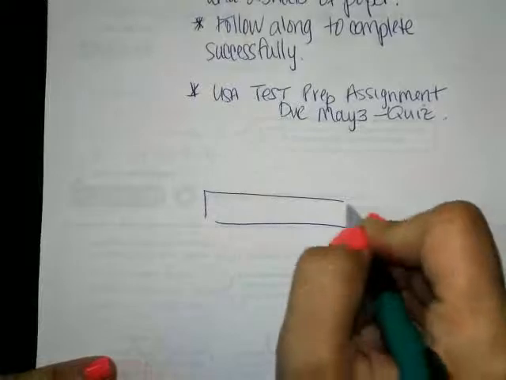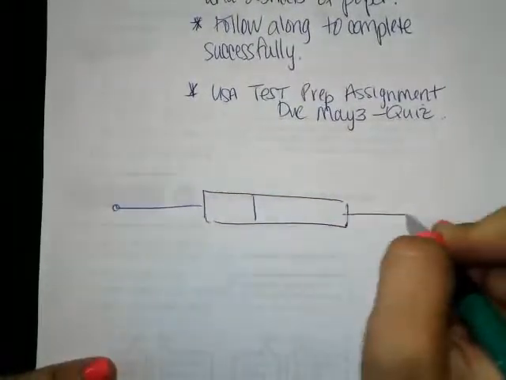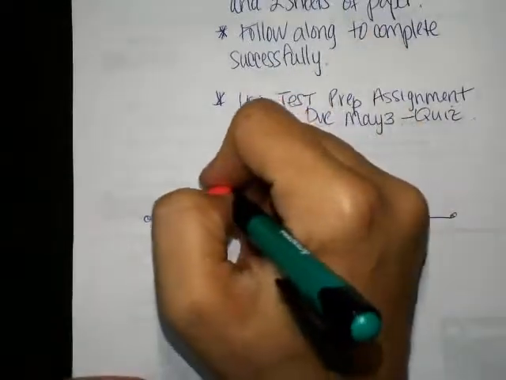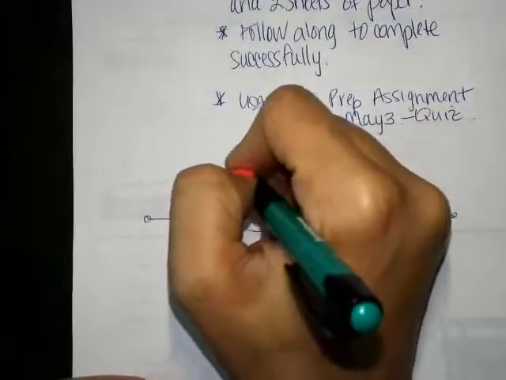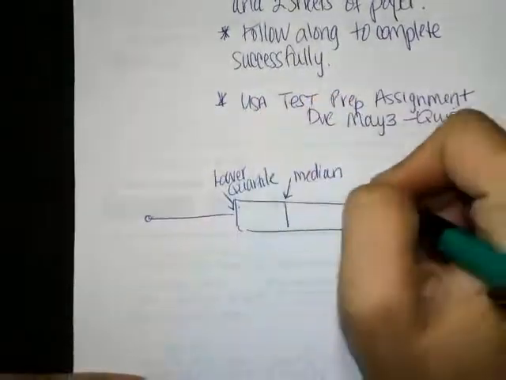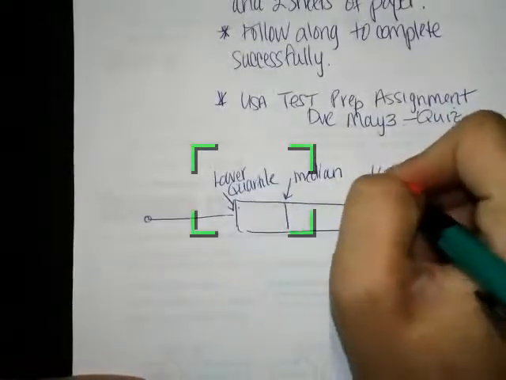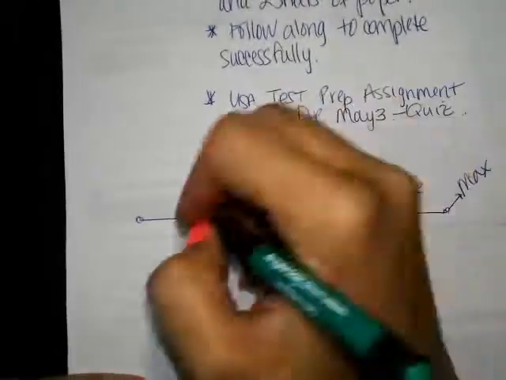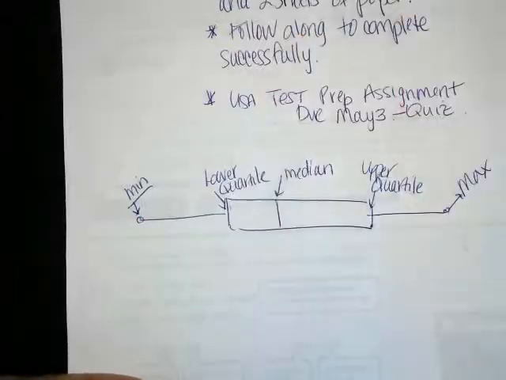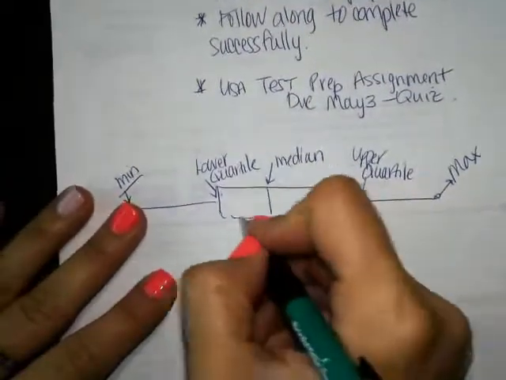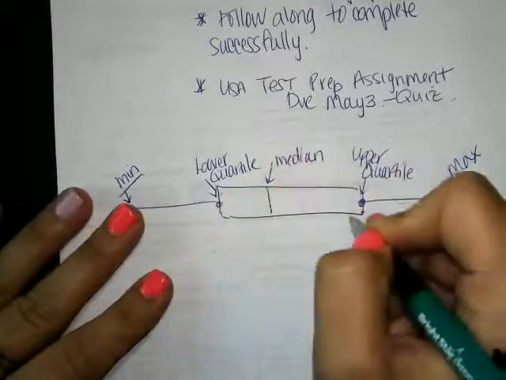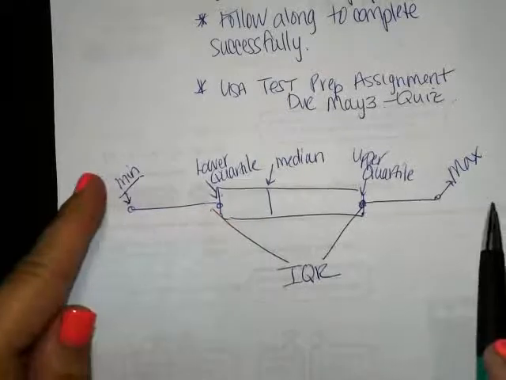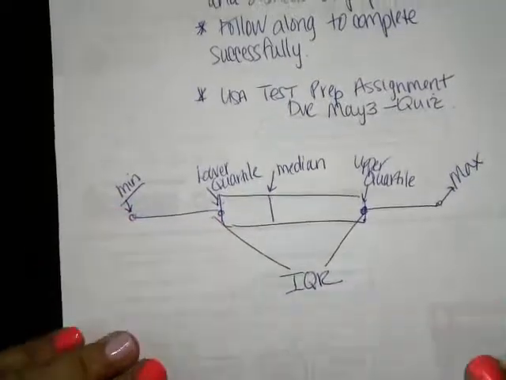Example, if you drew the box plot like this, right here, this is your median. Whatever this point is here is your lower quartile. This is your upper quartile. This number represents the maximum, the largest number, and then of course this one is your minimum, the smallest number in your set of data points. So your IQR you got from right here, subtracting these two numbers. The IQR is the interquartile range. The regular range is subtracting the max minus the minimum.